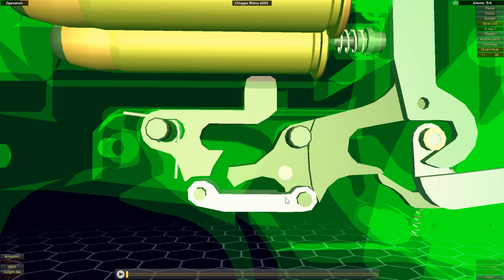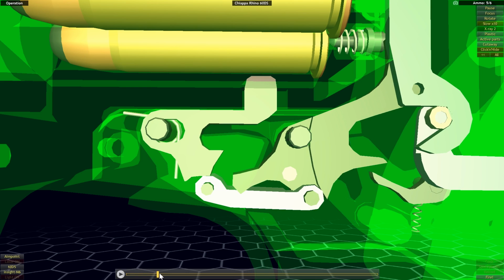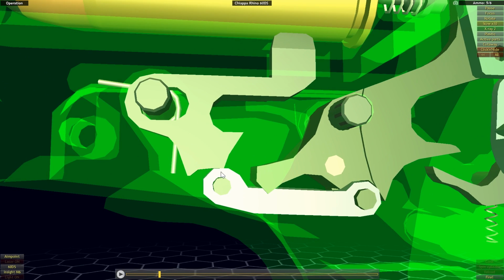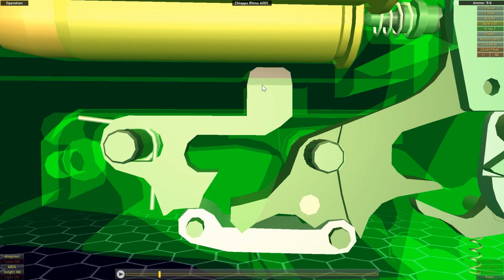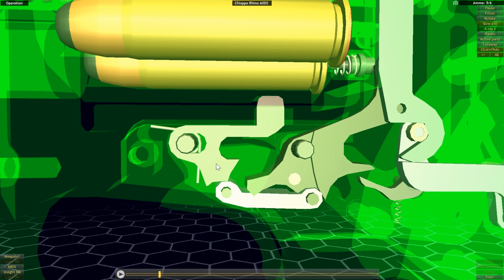Now that the link here is clearly visible, I might as well explain what it does beyond attach the two parts of the trigger assembly together. And to do so, I've actually brought the animation back before the trigger's been pulled in. So as the trigger's pulled in, you'll see that the link pivots up along with the trigger and comes underneath the cylinder stop and into contact with the cylinder stop. Now what this does is it prevents the cylinder stop from being able to pivot downwards while the trigger is held in. The reason for this is to overcome a common flaw in most revolver designs.